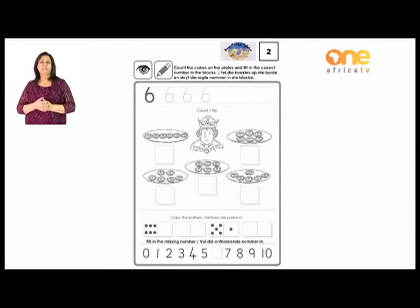Once we are done, let's count and find out how many cookies or how many cakes did the queen bake today? We have to count. Let's count. 1, 2, 3, 4, 5, 6. Now, in the block below the picture of the cookies, we need to write number 6. Now, continue counting the rest and write number 6 wherever you find 6 cookies on the plate.